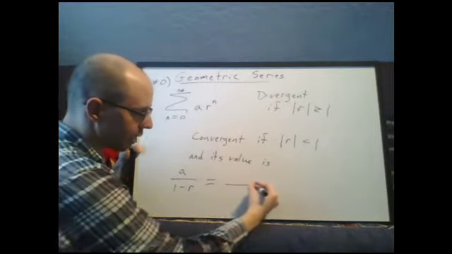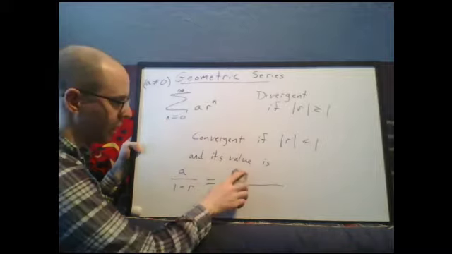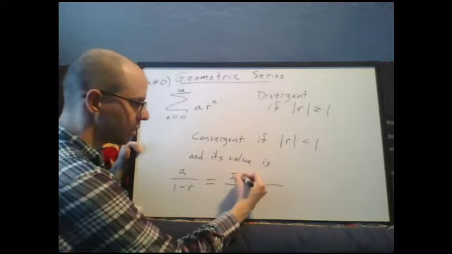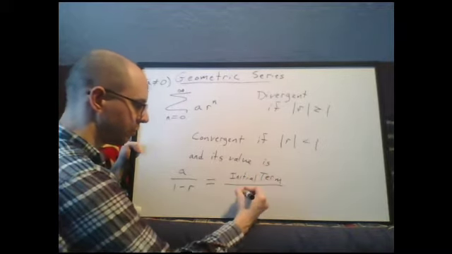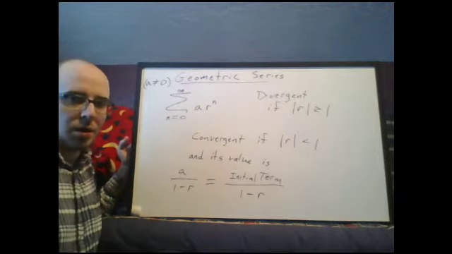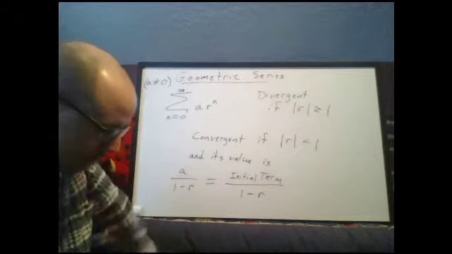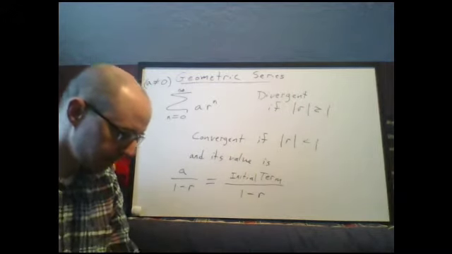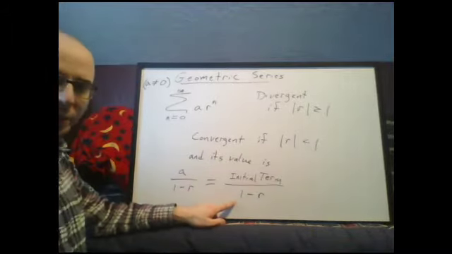So the way I think of it is, let me write first. It's the initial term of the sequence divided by 1 minus r. Okay, so let's do another example where we use this formula, and I'll argue for why it's more beneficial to think of it this way.